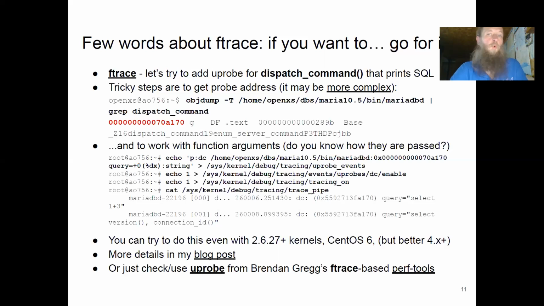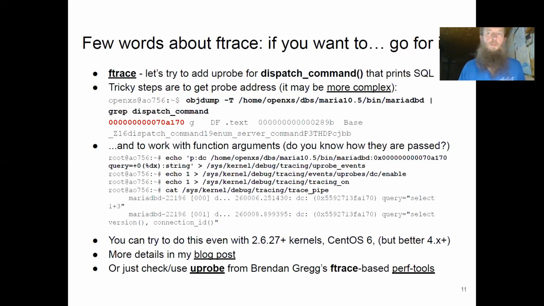Then after adding all your probes, you enable them. Whenever you add a probe, new files are created. So you see a directory created under uprobes named after the probe itself, and there is a file, enable. If you put 1 there, the probe is enabled. Then you enable tracing itself for all of the probes: you put 1 into another file, tracing_on, and then you read the tracing information from another file, trace_pipe. There are many of them, so different sources with different options, hierarchical output, whatever.